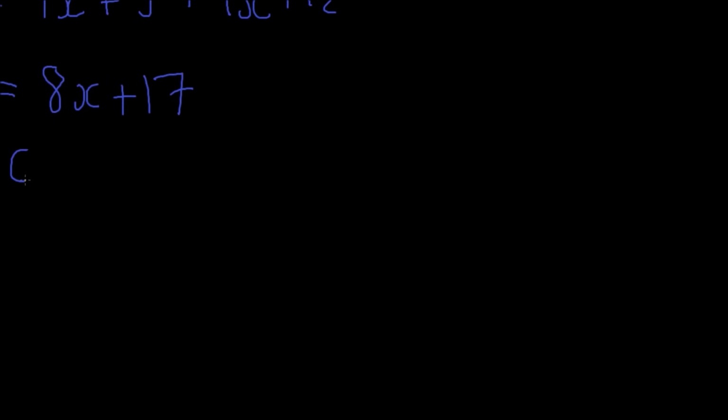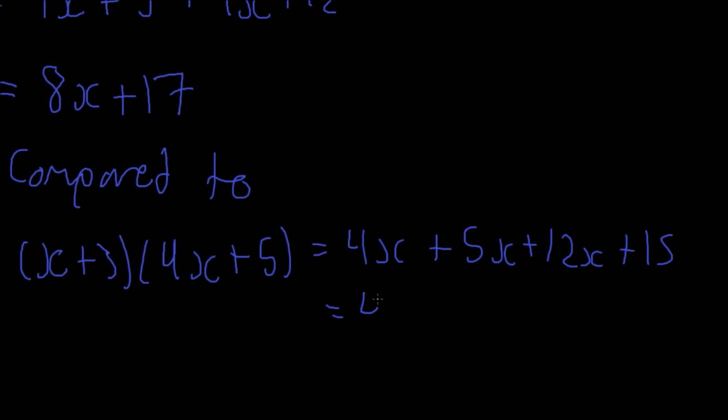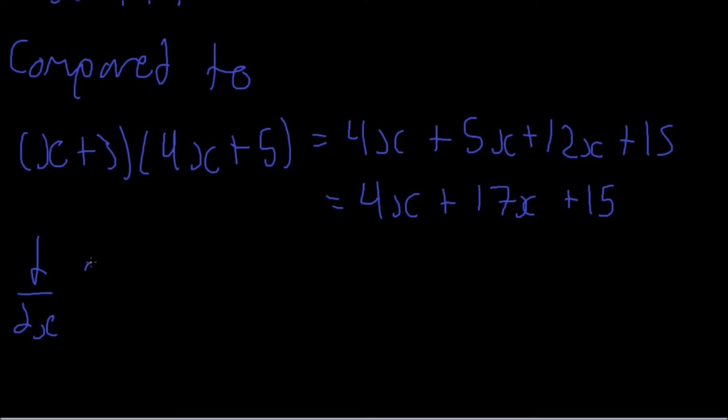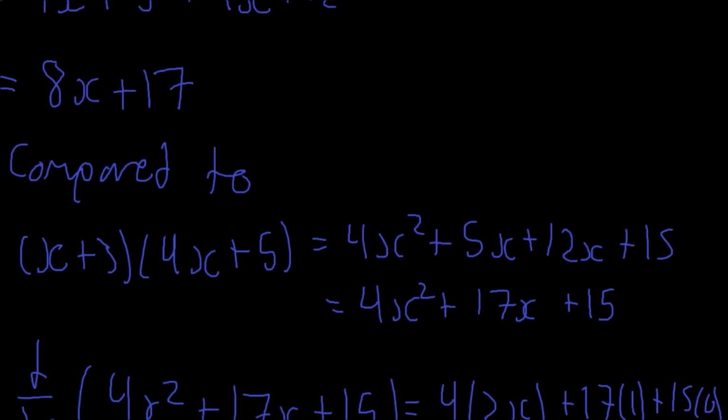Now this function was simple enough that we can actually try this one out by first multiplying it out and then using the rules we developed in previous videos. Once we obtain 4x squared plus 17x plus 15, we could take the derivative as we normally would, using our polynomial rule to take x squared to 2x, using the scalar rule and the sum rule. We arrive at the same answer of 8x plus 17. This just shows that our rule definitely works.